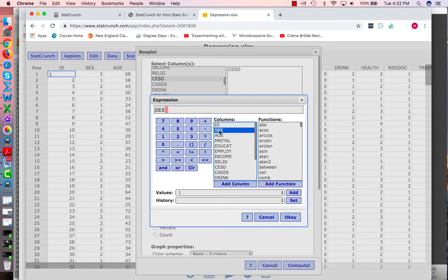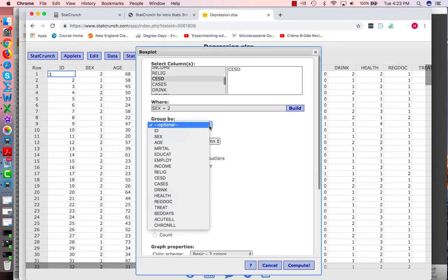We're not going to type it in, we're going to pick it in the correct column. Then we're going to hit equals, and it's a coded variable. We're not going to type female because that's not the way it was coded. We're going to hit equals 2. If it was coded as female, we would type female, just as it is typed in the data. And then we're going to hit OK.